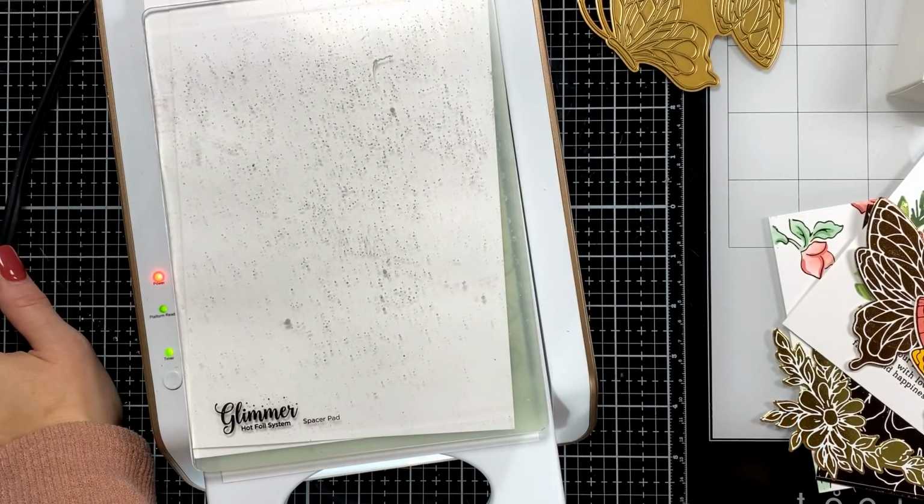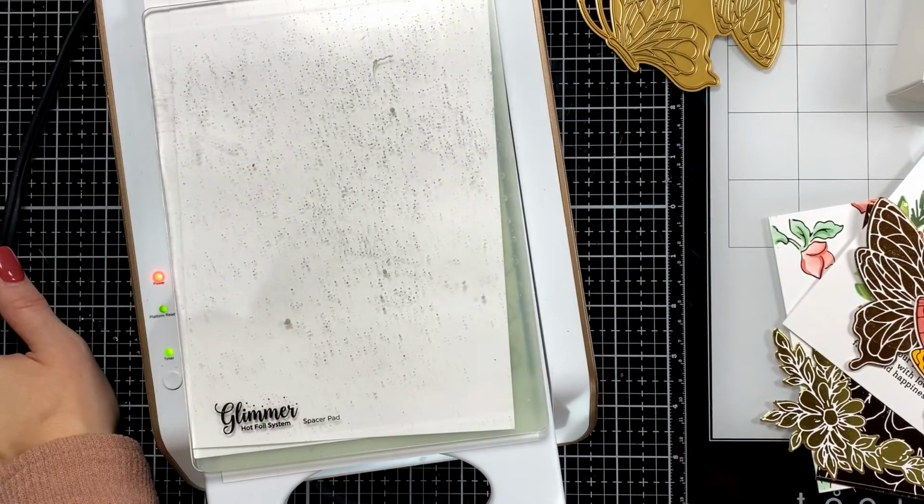Alexandra wants to know if there's a machine for the European sockets. Does it exist? It sure does. Go to Spellbinders. Simon Says Stamp has it as well. I didn't include that link. I can add it afterwards if you would like, but Spellbinders does have the one with the European sockets, which I think is so, so good.